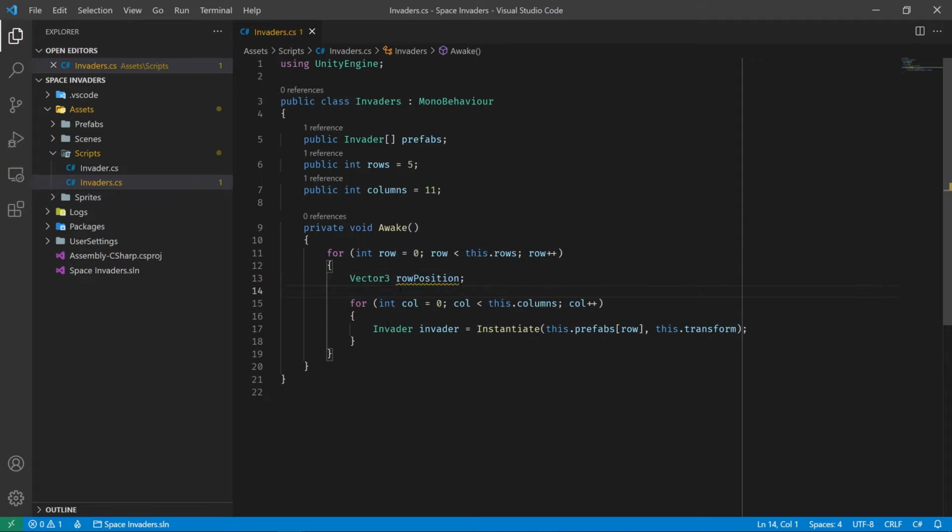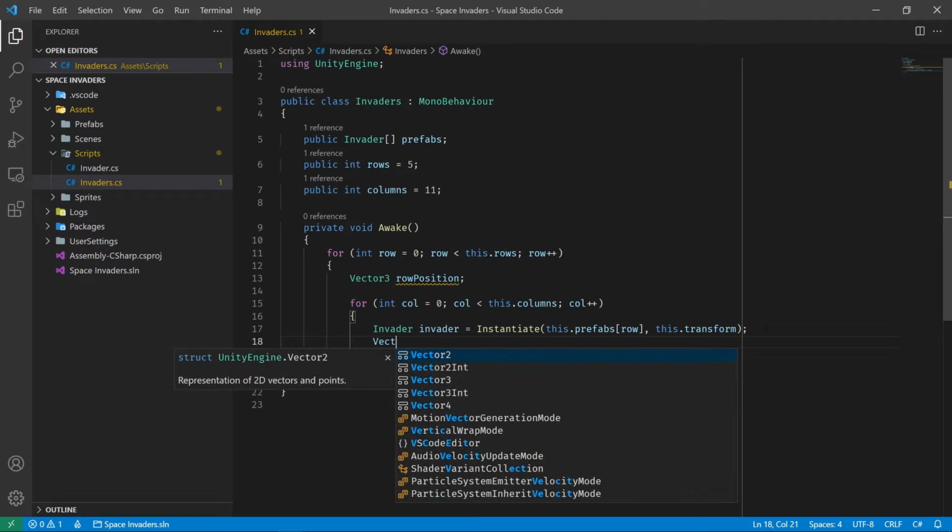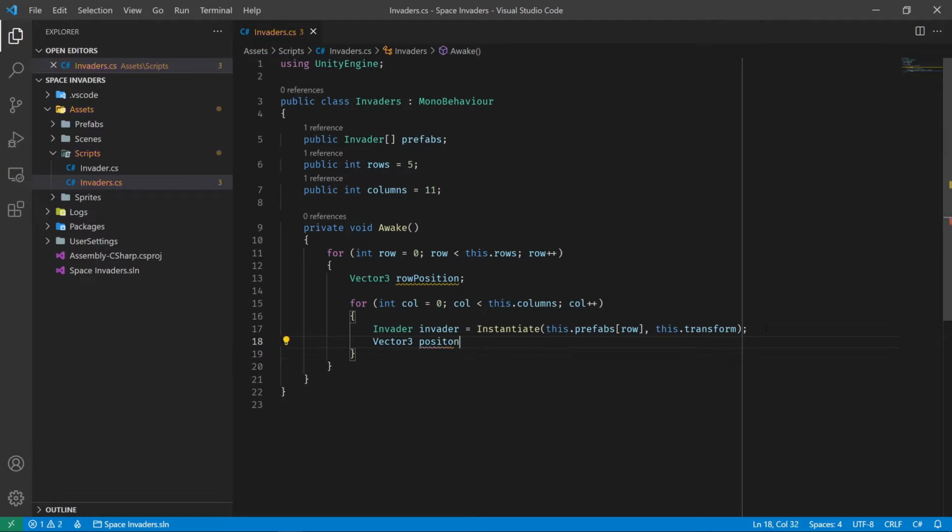I want to kind of just lay the outline of our code first, and then we'll actually assign a value to this. But after we instantiate our invader, we will set our position. So initially the position of our invader will be whatever the row position is. And then once we have our row position, we can offset that by whatever our column is.